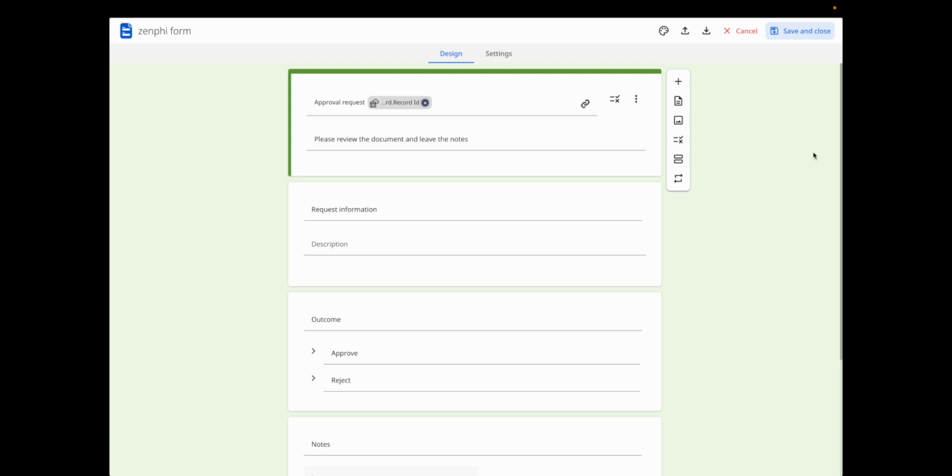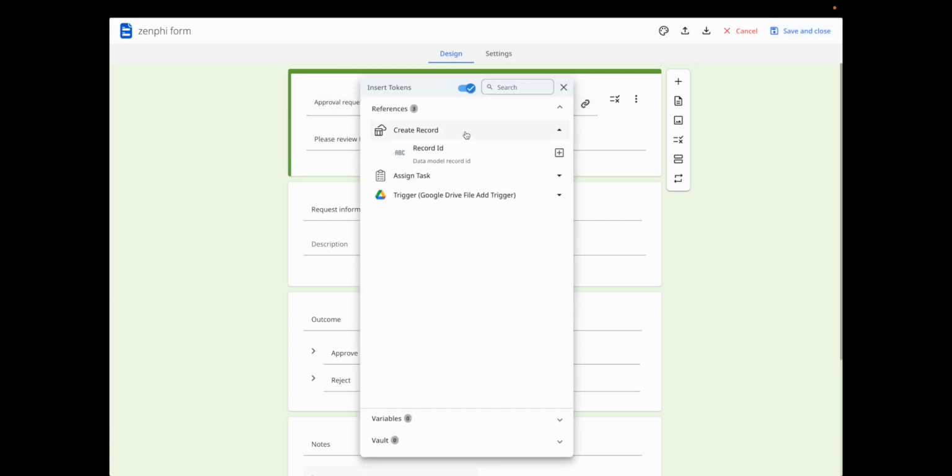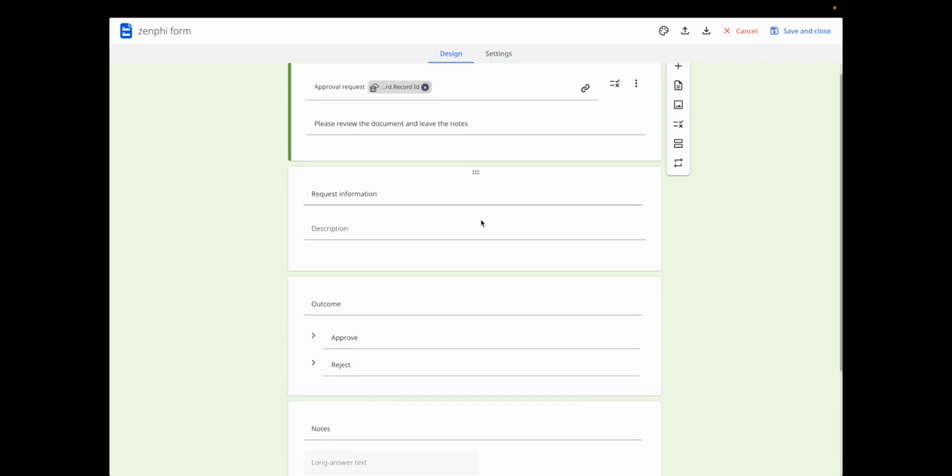So request data action works with the built-in Zenphi form builder. So this form is very powerful because you can create it using all of those tokens that were used in the previous steps of the workflow. So for example, here in the title, we can use the unique request identifier that we took from the create record action.